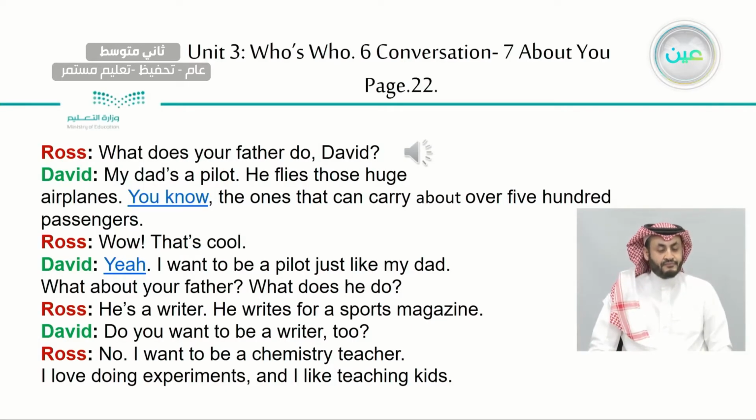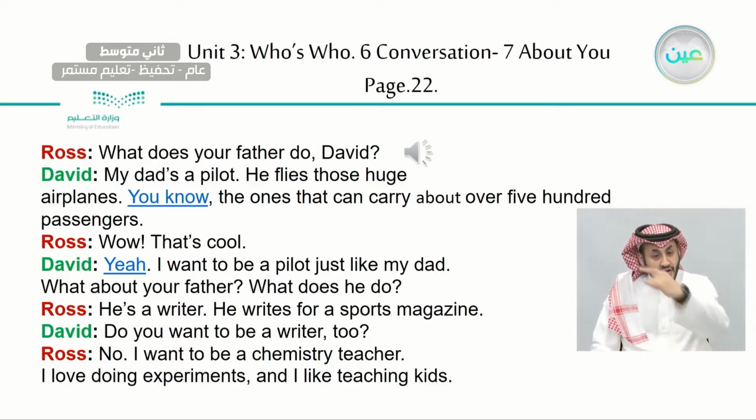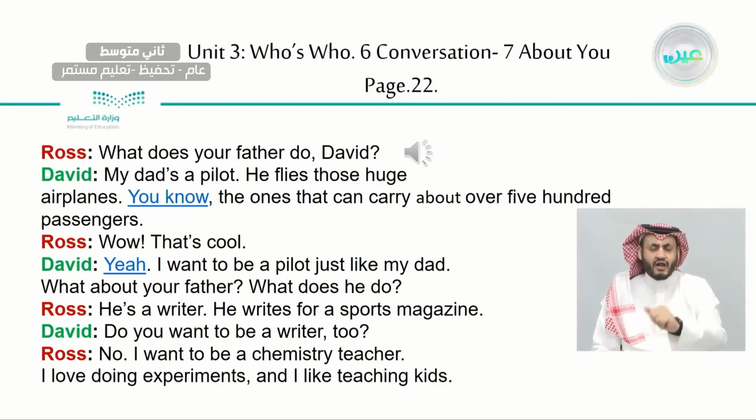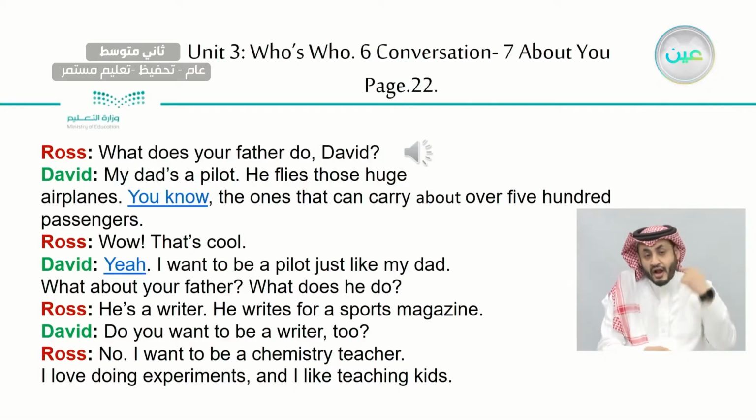What does your father do, David? My dad's a pilot. He flies those huge airplanes, you know, the ones that can carry about over 500 passengers. Wow, that's cool. Yeah, I want to be a pilot just like my dad. What about your father? What does he do? He's a writer. He writes for a sports magazine. Do you want to be a writer too? No, I want to be a chemistry teacher. I love doing experiments and I like teaching kids.